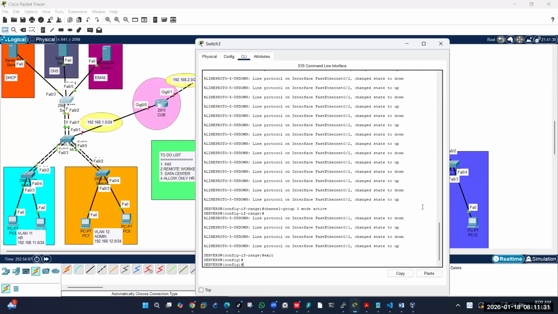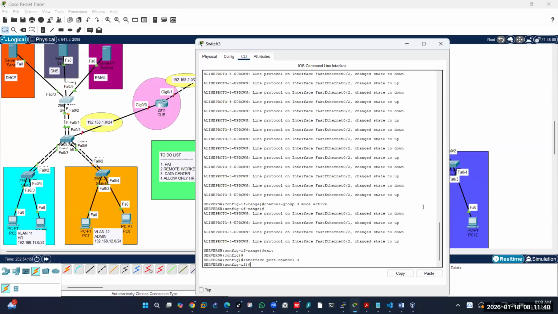Then the interface port channel 3. Then now apply the switchport mode trunk on that port channel 3.